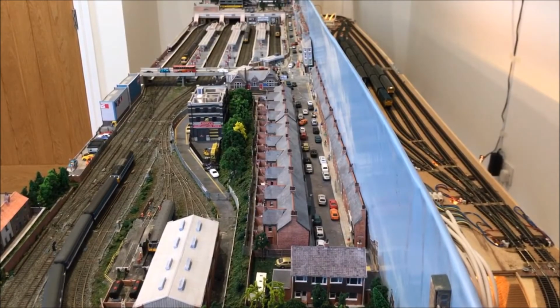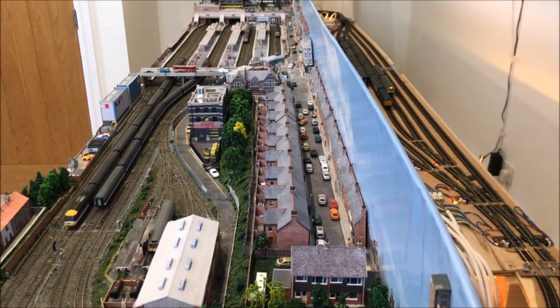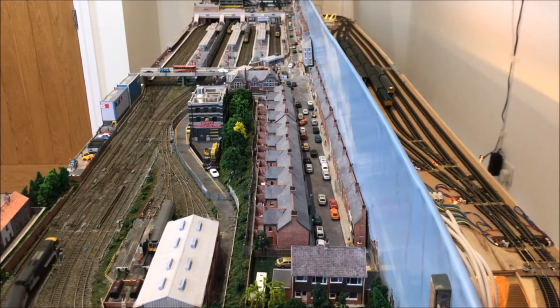So as you can see, the design of Warphampton is essentially 4 continuous loops through a mainline station served by a double-decked fiddle yard, each with 8 roads. To add operational interest, there are 4 bay platforms and a motive power depot, although in hindsight this track design probably lacks realism and is constrained by space.